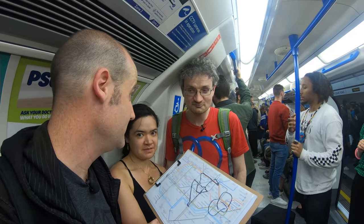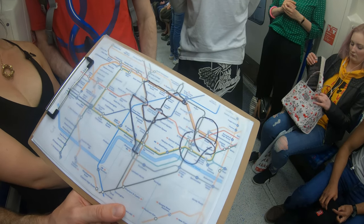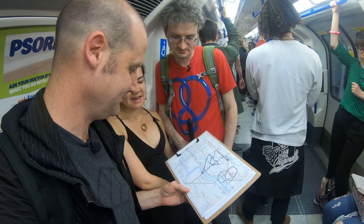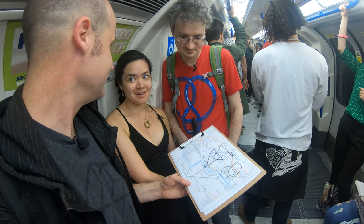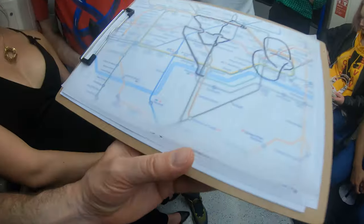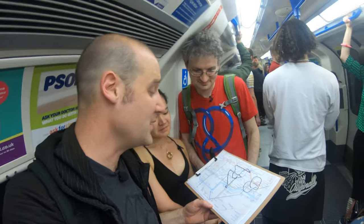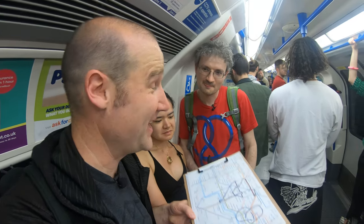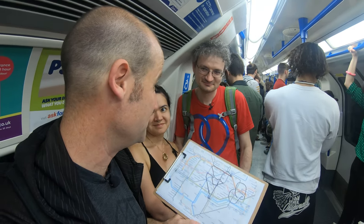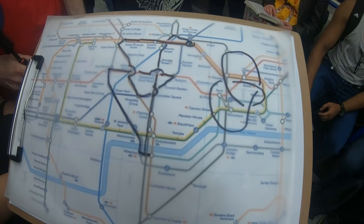Our record was 5-2 — that's the most complicated one we found, although we were pretty much staying pretty close to the centre, in zone one. There's more stuff if you want to go out further, but the further out you go, there ceases to be any crossing points. The reason my knot and Matt's knot didn't make it into our main trek is because we both went through Stockwell — nothing wrong with Stockwell, we both came down here to do a transition, so it works. Anyway, there's a challenge: can you find a more complicated knot according to our rules — more complicated than a 5-2 on the Underground?